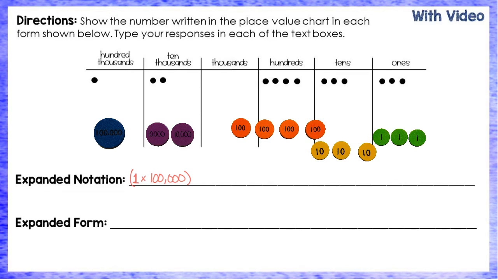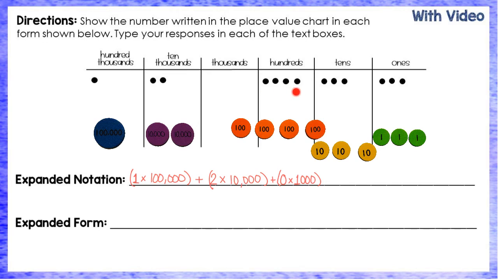Then we're going to move to our next place, the 10,000s place. We have 2, and each of these dots are worth 10,000. So we're going to have 2 times 10,000. And since this is all one number, we're putting plus signs between our amounts. Now in the thousands place, we have none. So we could put 0 times 1,000. It's not necessary, but it's not wrong to do that either. I usually do put it in.